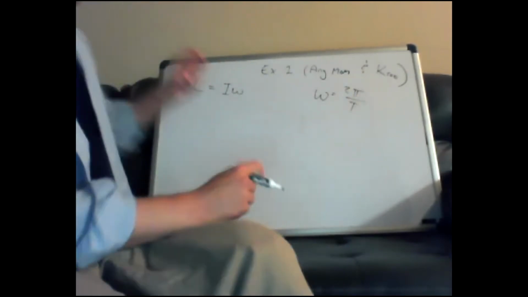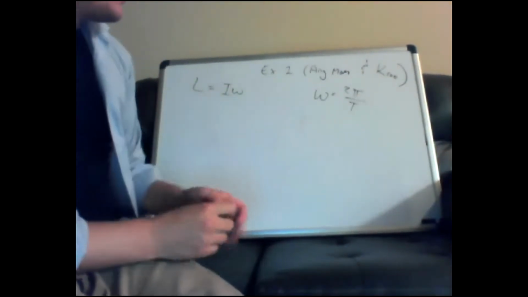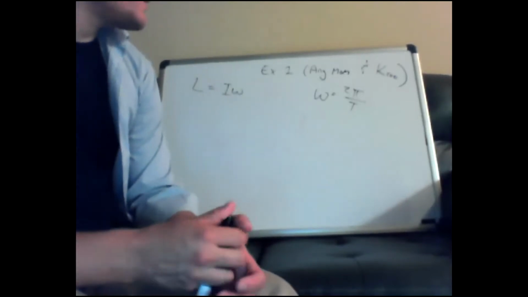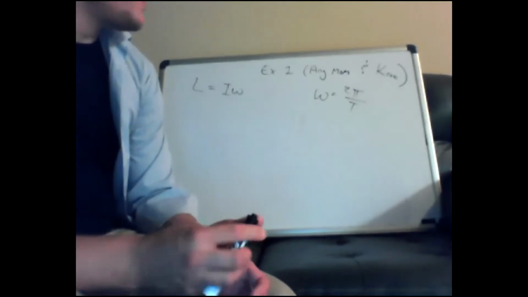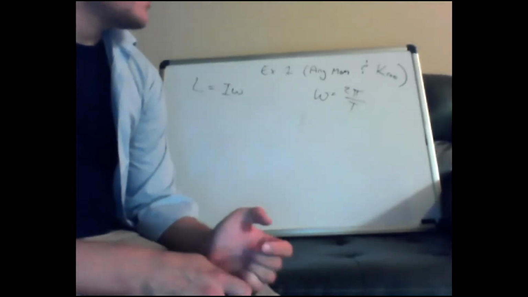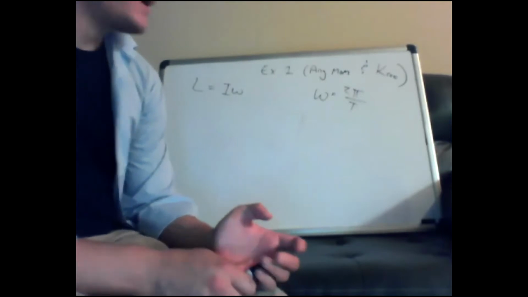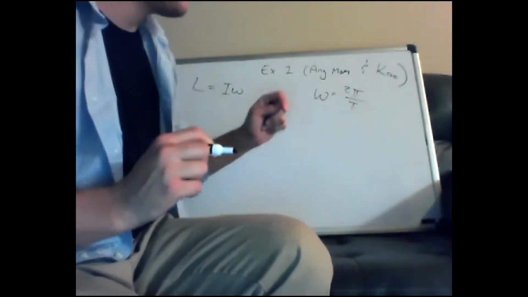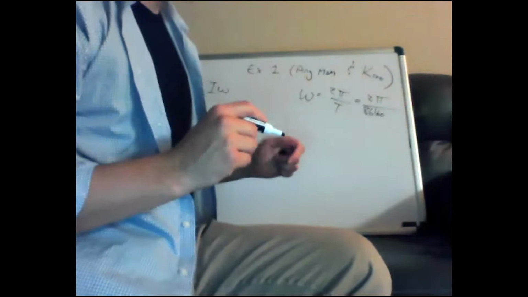What is the period here? Well, the period is how long it takes something to happen. What is that something? It's how long it takes the Earth to rotate once. And so we just need the number of seconds in 1 day, and that works out to be 86,400. If we plug that in, we get 2 pi divided by 86,400, and the units are radians per second.